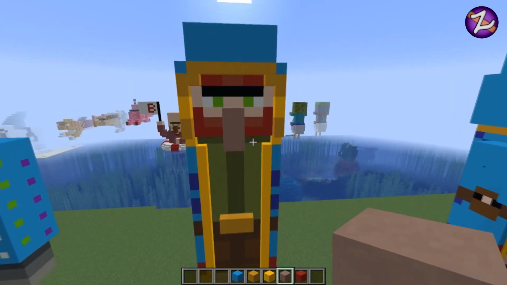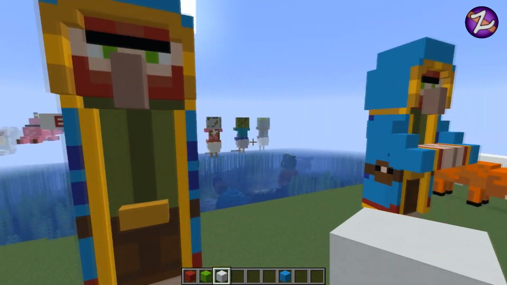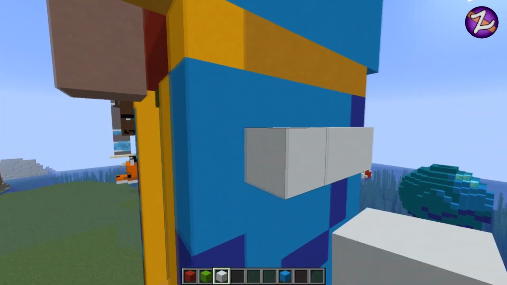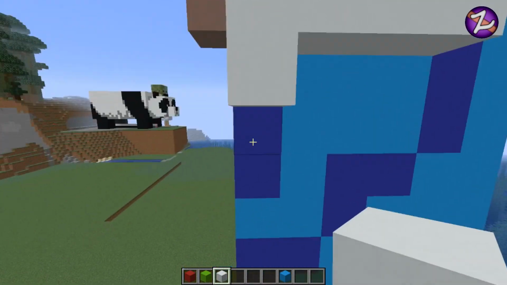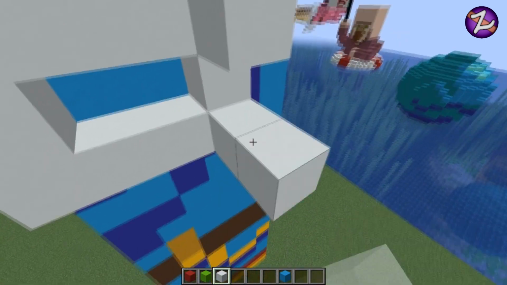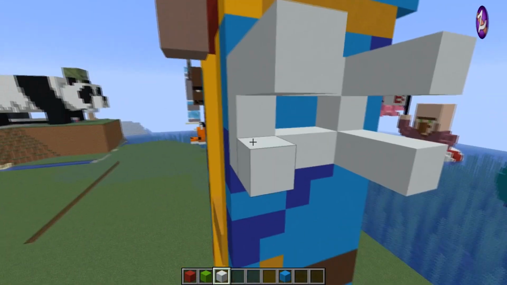The nose is always funny. Whenever I put a nose on any of the mobs, particularly the villagers and the vindicators and stuff, they always look really odd to me. I don't know why. Every time I build the nose, I always think that's weird. It doesn't look right, but it does. It all makes sense.